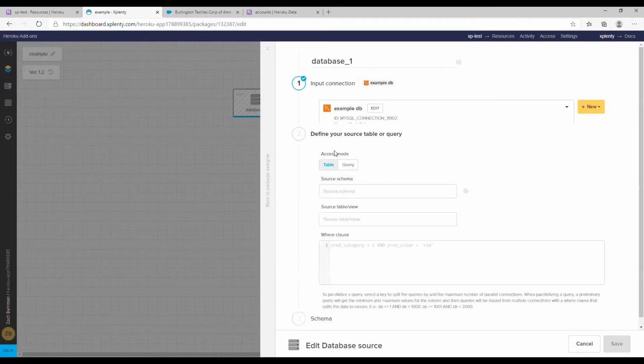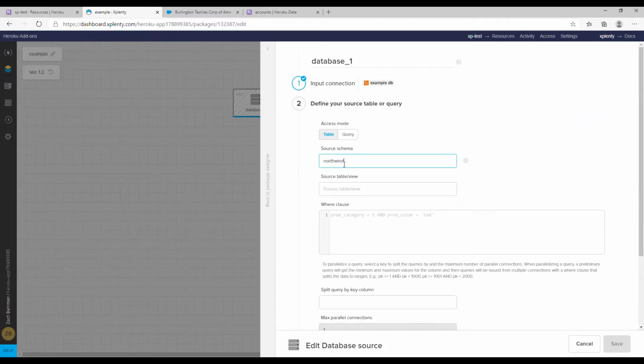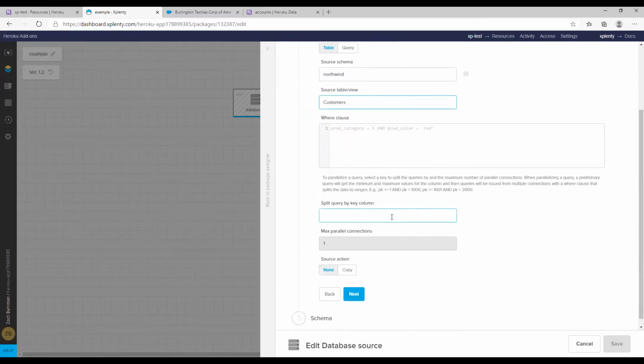So we'll choose our example database from MySQL. We define what schema we're going to, and that it is our customers table that we're initially going to look at. There is a where clause here, and what this would allow you to do is, when you have a modification timestamp or anything like that, once we run this initial load, you can modify this with a where clause so that every time the job runs, it looks back a certain amount of time, or it looks back to, say, the last time the job ran successfully. So you're getting that incremental load of just the fields or rows that have had a change to them, and sending those updates to Salesforce rather than mass updating everything each time, even if there hasn't been a change to the fields that we're looking at.